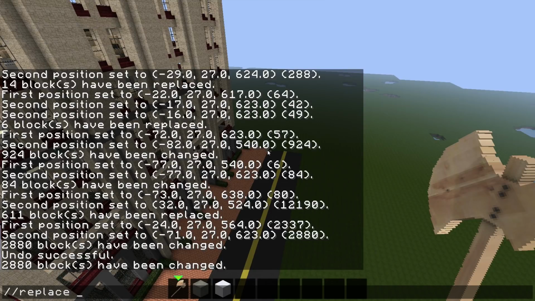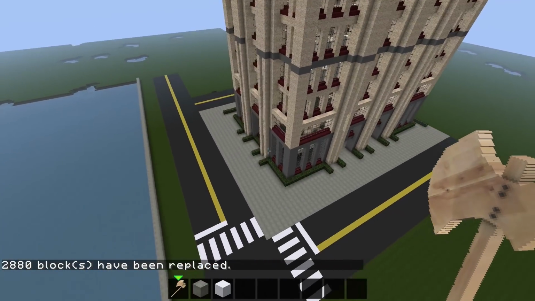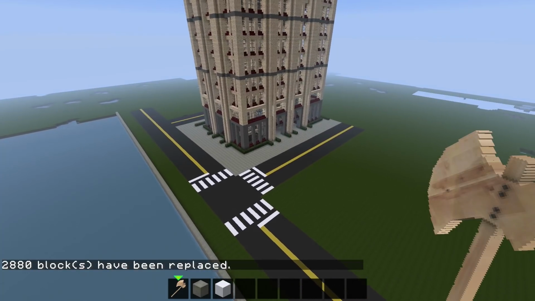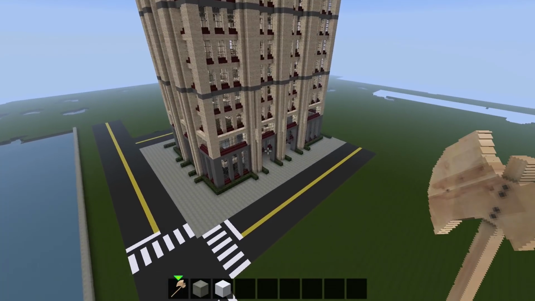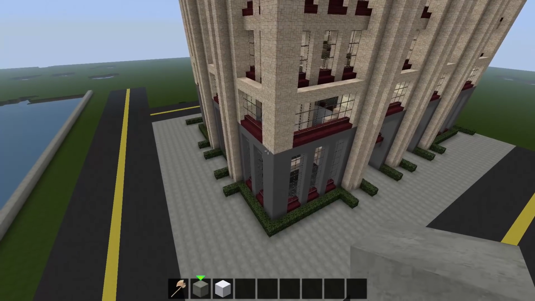Replace 45 with, I'm just going to put stone for now. I don't know the number for slabs. So voila, because stone's basically the same as the slabs. Now, the reason I want to use stone slabs rather than stone, for example, even though we use stone here, is because I can use stone for buildings.